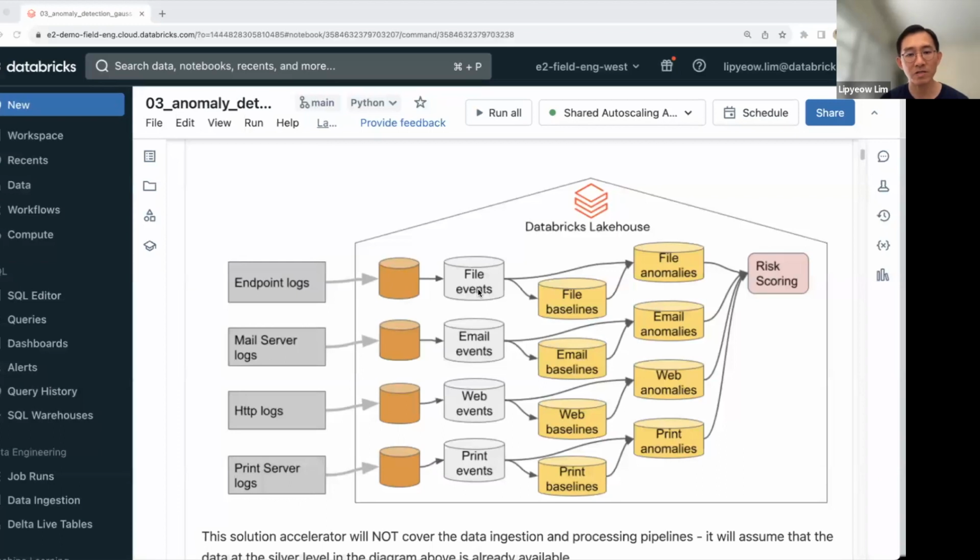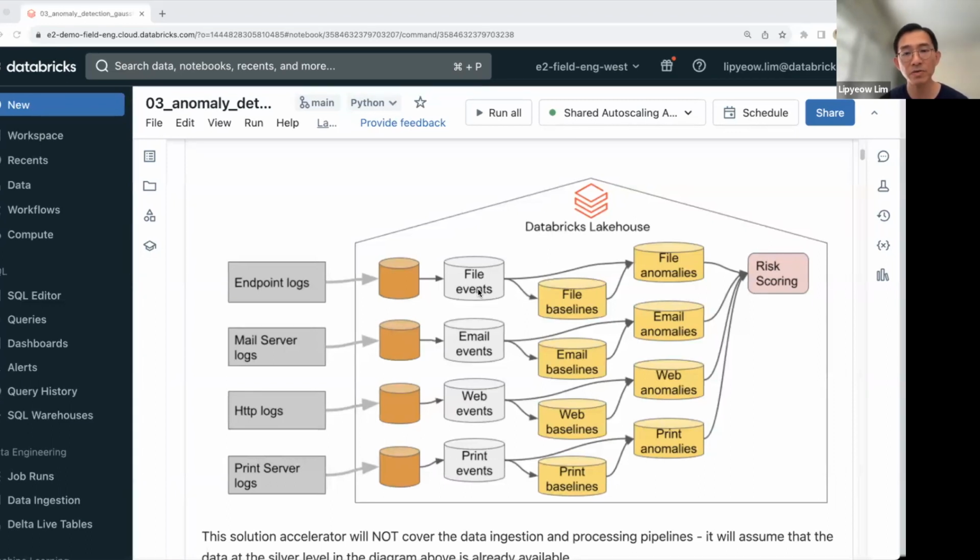And then for web events, we're extracting from the HTTP logs, the file uploads to websites, file uploads to say a Google Drive or to a Microsoft OneDrive, or to an external Dropbox, for example. For print events, this is where the threat actor is potentially exfiltrating data by printing to paper hard copies. And so this could be a way of exfiltrating data as well. Now, we're going to call these four different types of events modalities. These are modalities in which the threat actor will exfiltrate data.